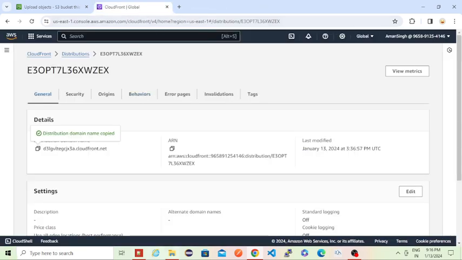Whenever we are hosting some site and we are using CloudFront, the basic use is that it will first load the data from the actual server. Then once it is loaded, it will save that into edge locations, and from there it will serve from the next time. So all those things we'll be able to do with the help of CloudFront. You can just try it out from your side.